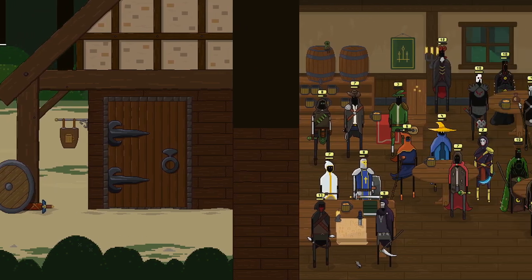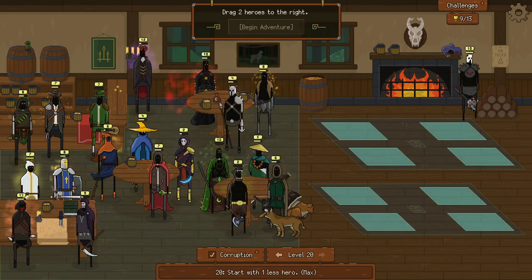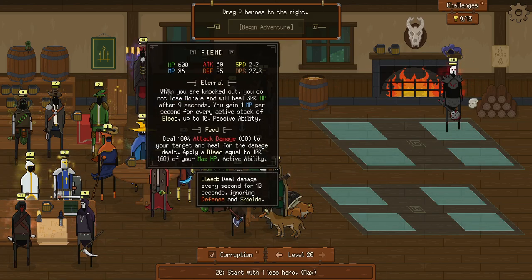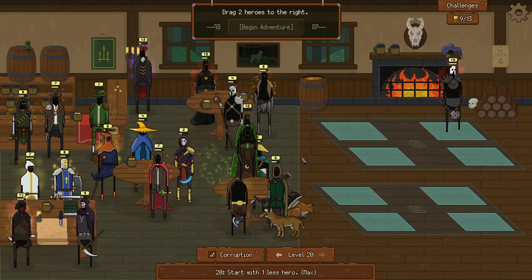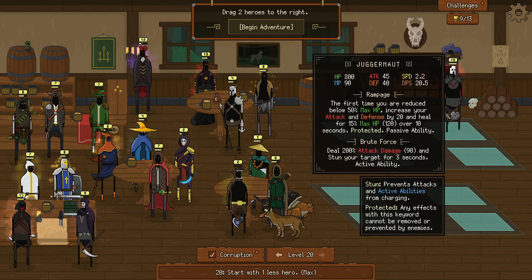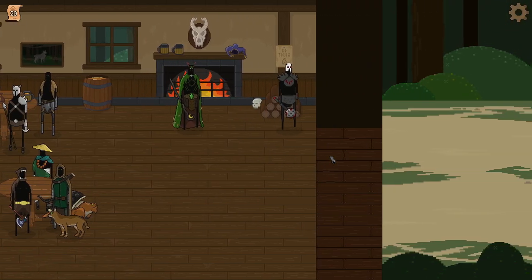So last time we did corruption 19 and today it's time for corruption 20, the last corruption and also the hardest one because we have one less hero. So what should our duo team be? I am thinking about just taking our best heroes, which would be Juggernaut for tank and Fiend and Assassin for first pick. Let's go Druid for healer, and if this doesn't work out, we will find something better. So let's go on.